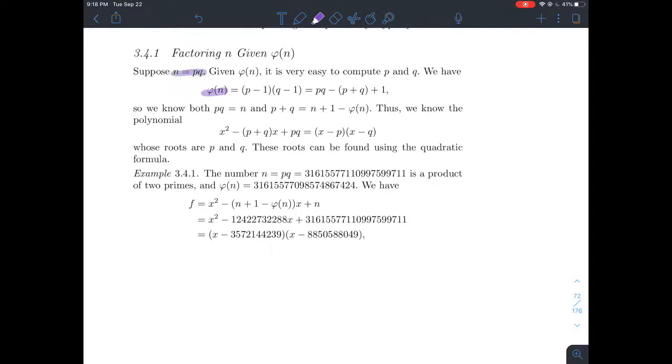And here is the deal. How do you do that? Well phi of n, we're going to take phi of this number. Remember the properties of phi. That is going to be phi(p) times phi(q), since p and q are relatively prime to each other. And so phi(p), how many numbers are relatively prime to p that are less than or equal to p? Well there's p minus one of them. And the same story with q, since those are primes. And now what we're going to look at is what happens when you foil that out? When you foil that out, you get pq minus the quantity p plus q plus one.